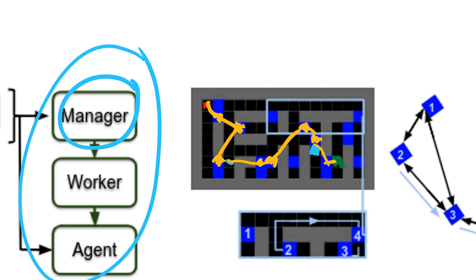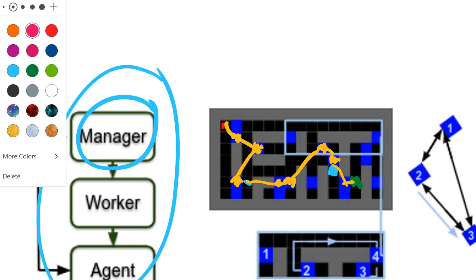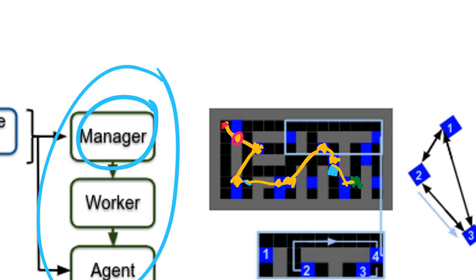The worker then only ever needs to implement the following: it starts here and says, 'I need to go here — I need to go down and over.' Once it's done that, it goes to the next state: right, down, right. The worker only ever has to care about going from one hop to the next hop, making it really easy, while the manager only has these blue states available — making its search space much more condensed and overviewable, especially with the nodes in the world graph.